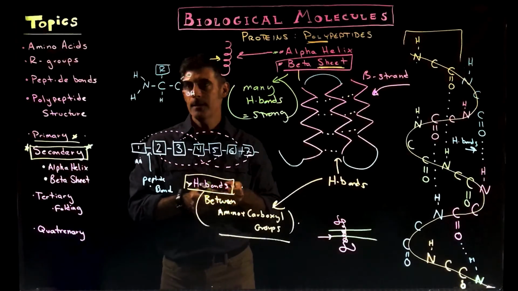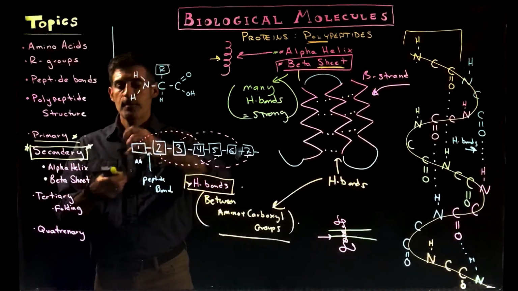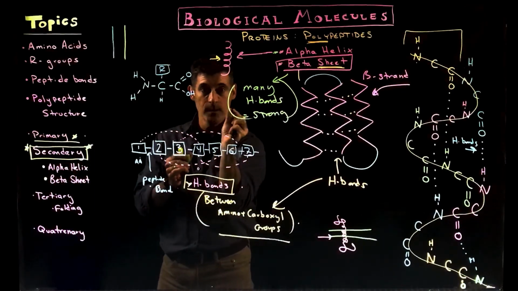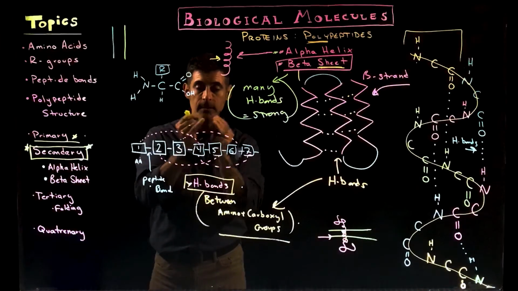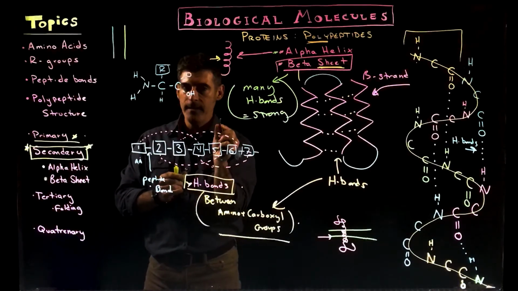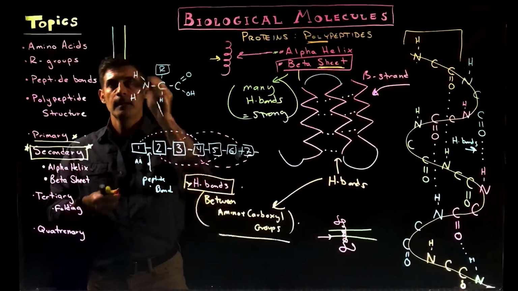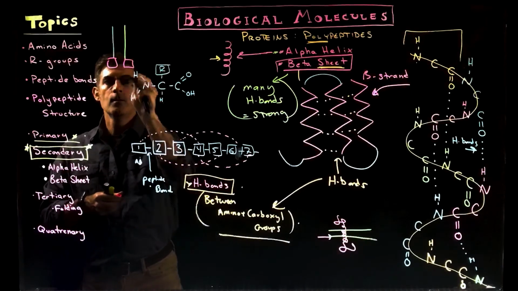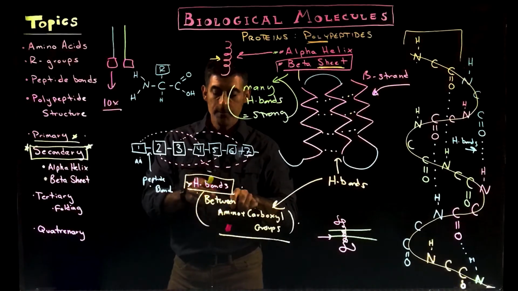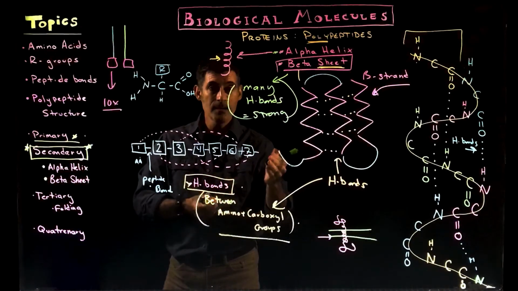What does that mean? It means that if you have a string like this of spider silk and another string like this of steel, and they were scaled to be exactly as thick as one another. So you either made the spider thread thicker to match up a thread of steel, or you made the steel really, really fine as the spider silk, the spider web, and then you hung weights from them like this. You could hang 10 times more weight from the spider silk than you could from the steel. Right? The steel would break, right, before the spider silk would. And it is that strong because of the hydrogen bonds.